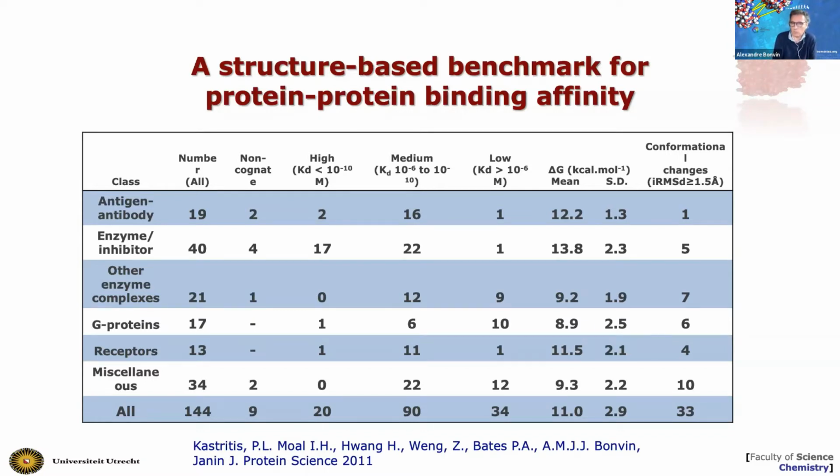That's also important. And we have a distribution of complexes over different types of binding affinities. So you might have very high binding affinities, say sub-nanomolar binding affinities. Then you have, say, micromolar to nanomolar binding affinity, medium, and you have low binding affinities where the KD is smaller or actually larger than micromolar. So this is the data set that we have at hand, and we have crystal structures for all of those, both in the free state and in the complex.